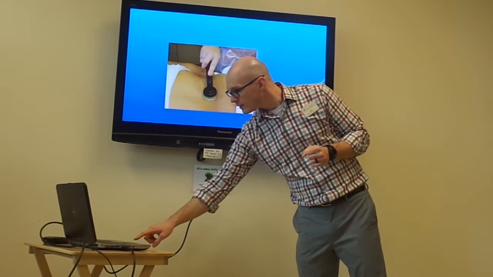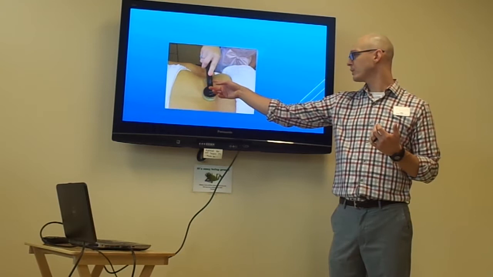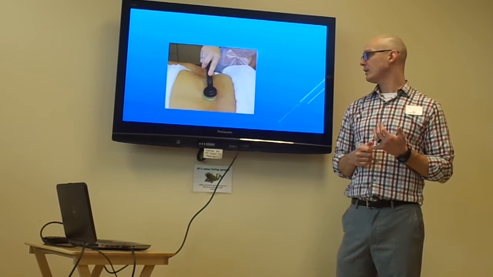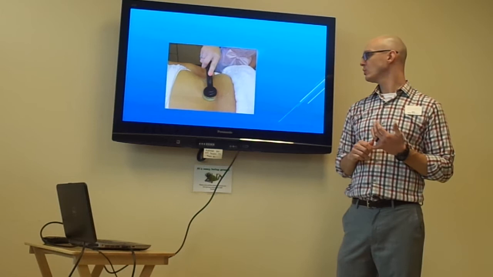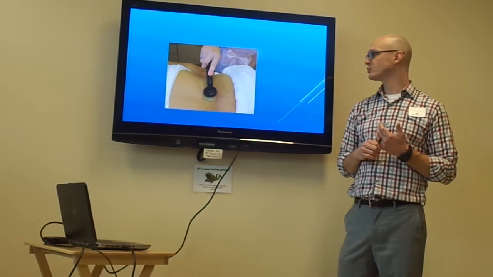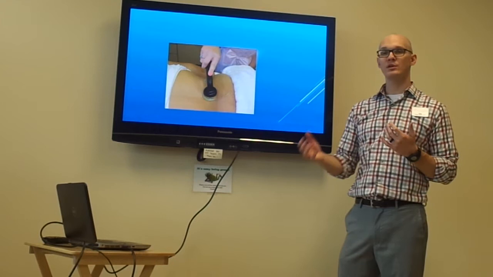Ultrasound, we can use this almost all over the body at this point. What this does is it provides a deeper heat than what a hot pack would. It also increases the blood flow to the area. And what we're using is sound waves that will go through the skin to, again, either warm up the tissue or just increase the blood flow, depending on which settings we use. So a lot of times this can be beneficial for muscle spasms, or just having pain back there, or if someone's tight, sometimes we'll do the ultrasound to help provide the deeper heat so that we can stretch them a little easier.